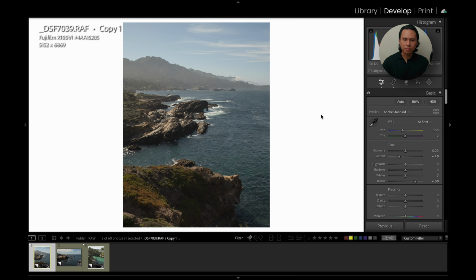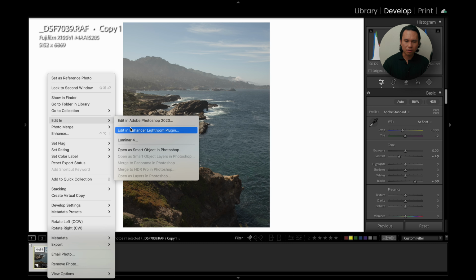Alright, we are in Lightroom, so we have a few photos that were taken on the Fuji X106. Now, Dehancer does recommend that you adjust some parameters to get the images into kind of a flat log state before you bring it into their app. So you can see I've made some of those adjustments here, like bringing down the contrast, bringing up the black point. Dehancer does have a pretty thorough manual detailing these recommended settings, so I will leave you to check that out when you get the app. But in the meantime, we are going to bring this photo here into the Dehancer interface.